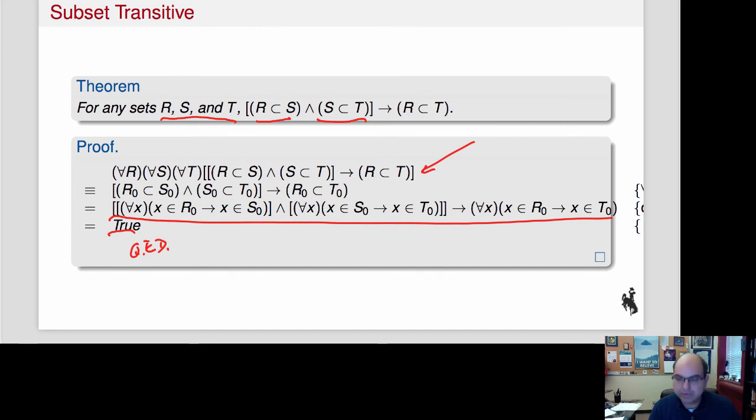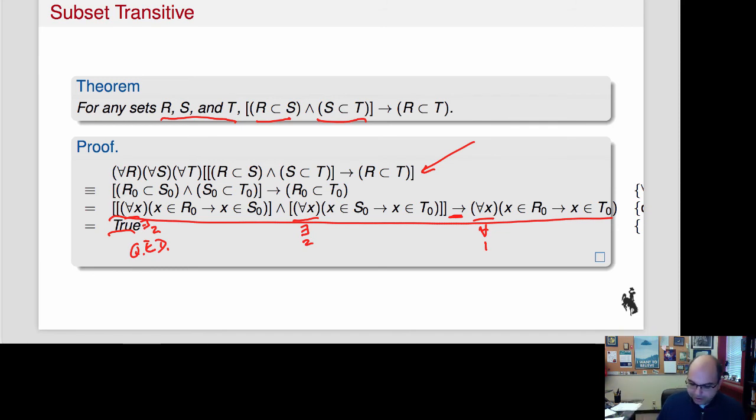I have three different quantifiers. They're all for all X. So the first thing I need to do is rename the quantifiers. So we have X, Y, and Z, for example. The next step is to migrate the quantifiers to the front. The big symbol that we have is an implication. So this quantifier will migrate as a for all. These ones are to the left of the implication, so those are going to migrate as there exists. Remember our strategy. This one will migrate first, and then these ones will migrate second. It doesn't matter what order those two go in.